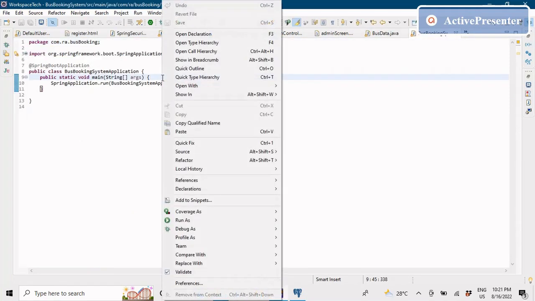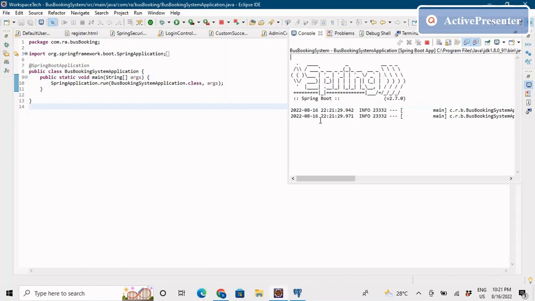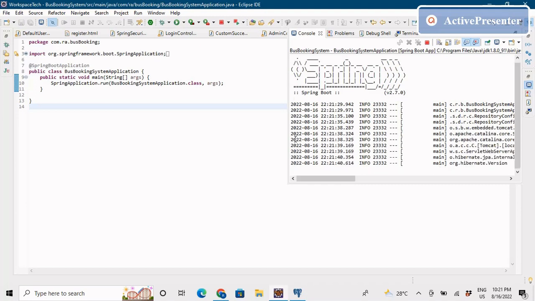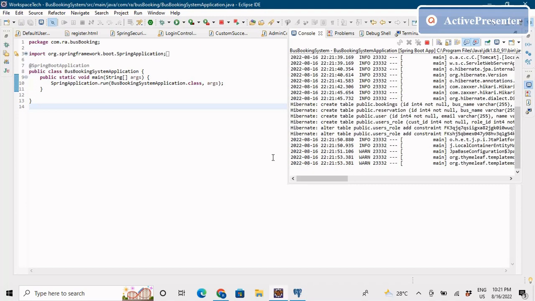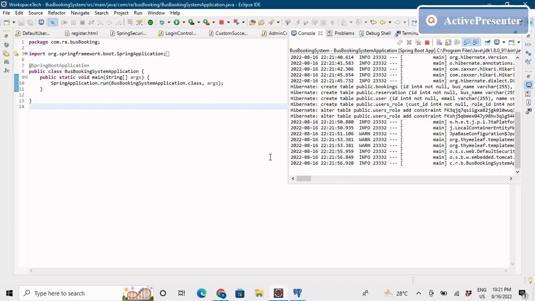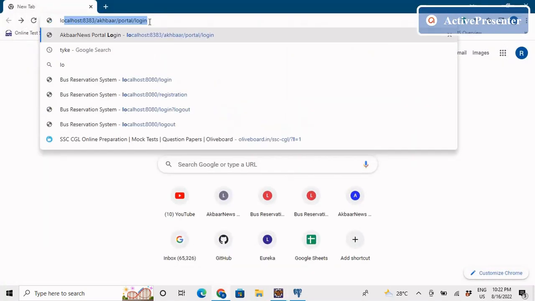So let me now run the application. Let us wait for the application to get started. And actually there were many queries coming for the admin module, so that's why this is a very basic admin module. You can handle many other things of your application from the admin module, that I'll list into a separate video, right? The application has started now, right? Let me go to the browser.